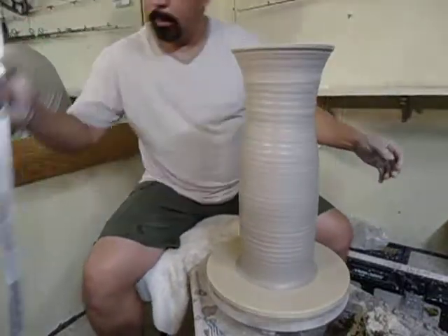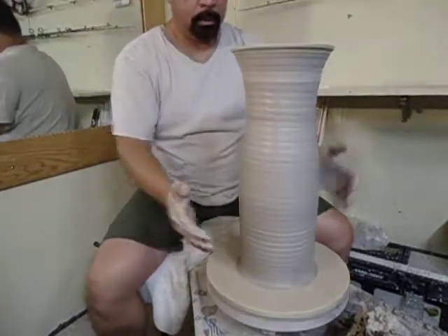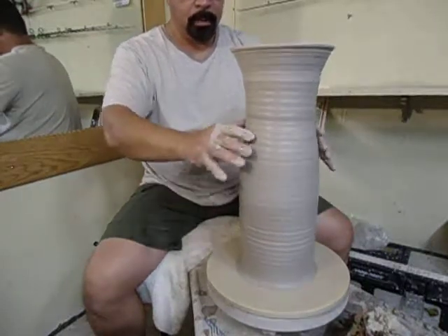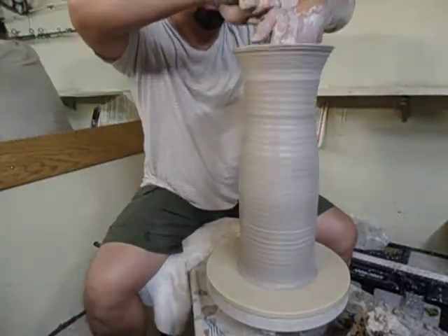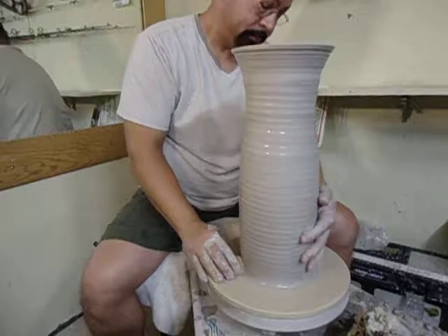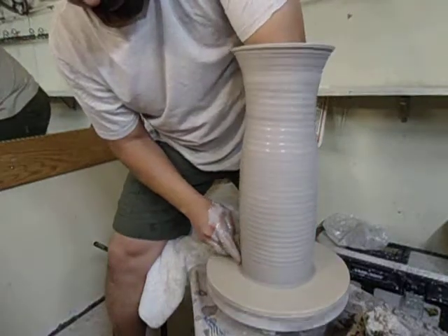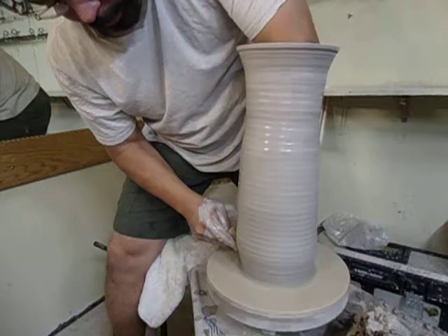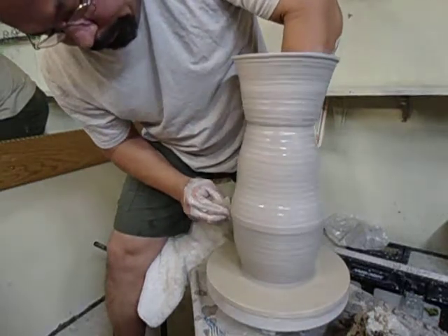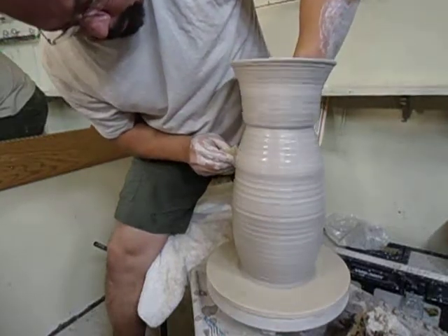Let's see where we're at now — we're at 18 inches. This is a cat so I'm going to give it some breath here. It's in the same shape as a vase and then right here it's going to really collar in. The inside, the outside, just where I need it. And you use 12 pounds? This is 11 and a half — I weighed it just before I got on the wheel. So I'm just giving it some breath here, minimize little points of contact. Just about maxed out where this clay can go.